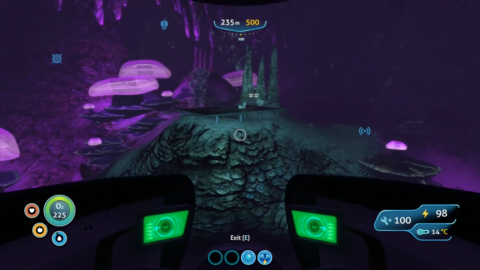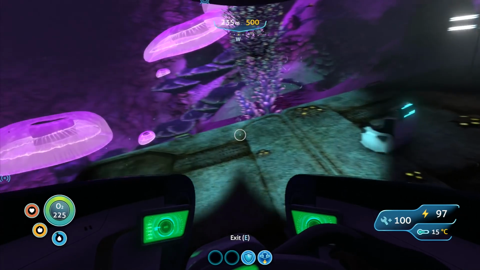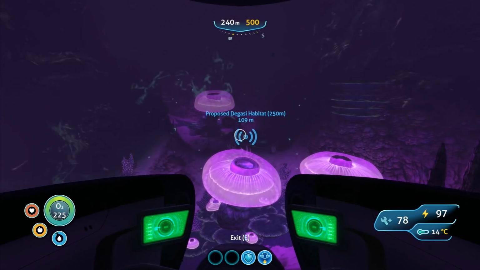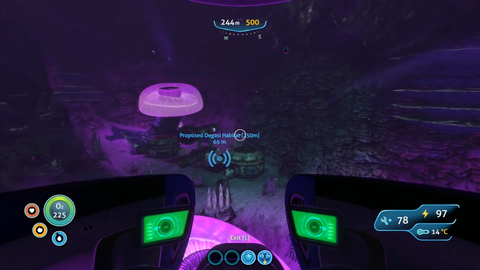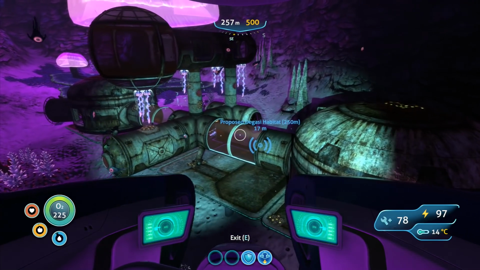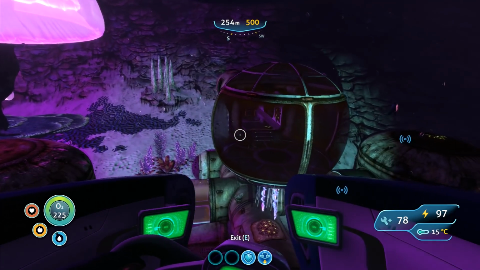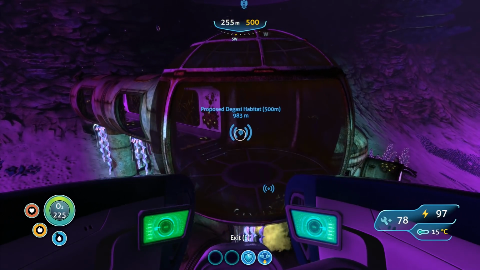Go over to this platform. What's over here? That's open. Well, if it's all open, you go away. You hurted me. This is exactly... This is where I was before. So where's the other proposed Degassi habitat? I've already explored this one. Does that mean that there's another one? Oh, yeah, there is.